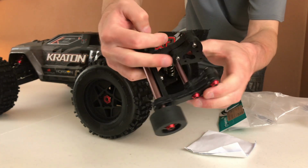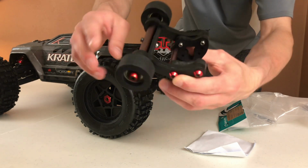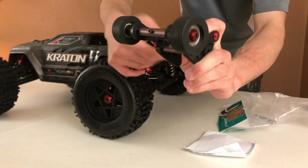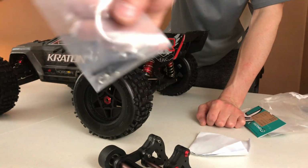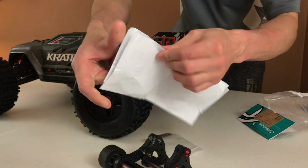This is the piece right here. These appear to be rubber wheels, it looks like. And it looks like they are on bearings. So there are bearings in there, so that's nice. They move pretty freely. And like I said, I want to say this is about $40, $45. Comes with some miscellaneous screws and a few nuts as well. Let's see if this is the instructions right here.